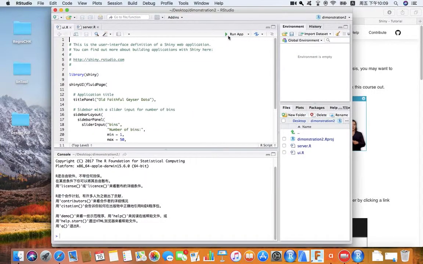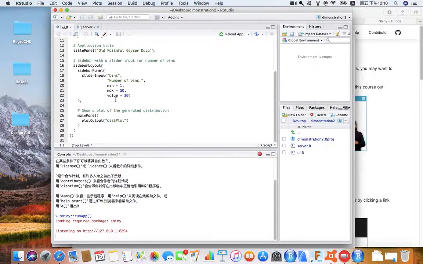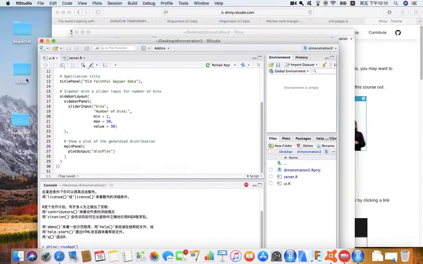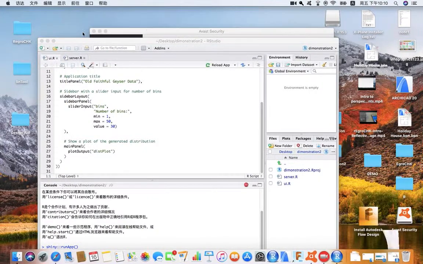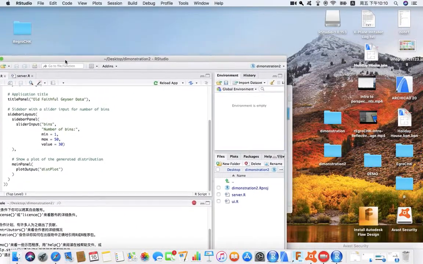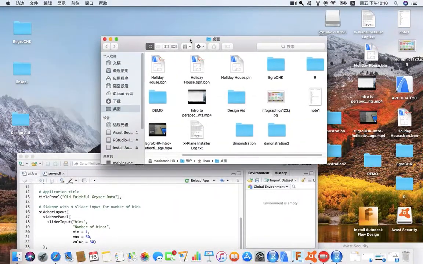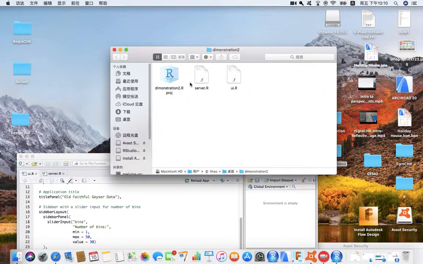If you run this, it gives you an example application, which is quite simple, but it consists of some very basic things you're going to need. What are the basic things you're going to need? The template. One of the reasons I recommend you use this function instead of setting up a folder yourself is that it's quite crucial to get the format right. So you get a project file and two R files.